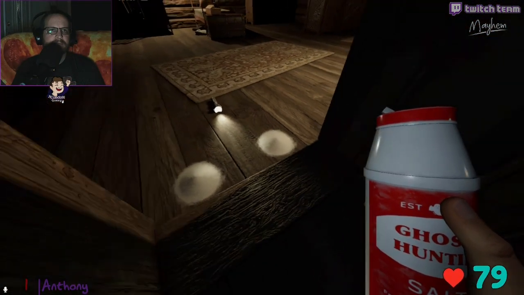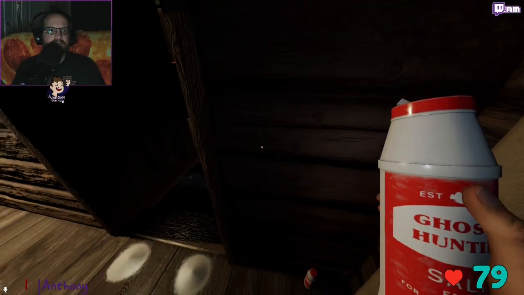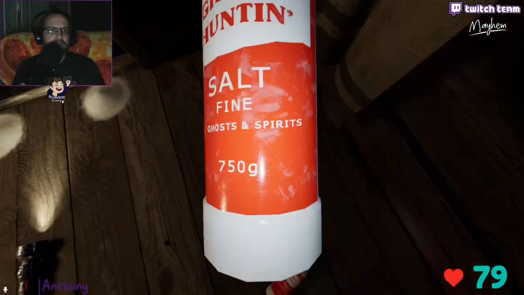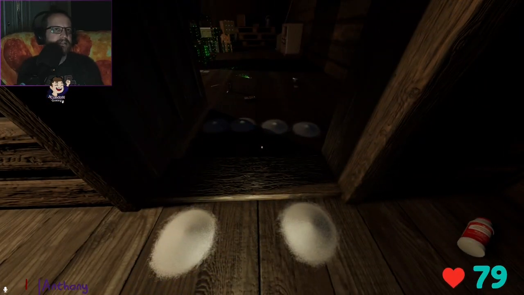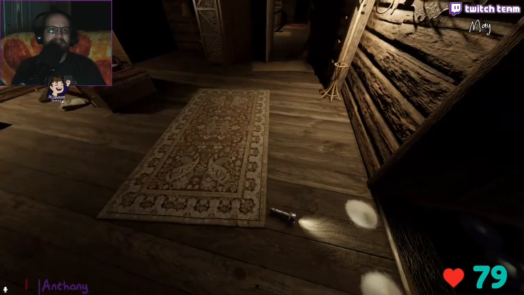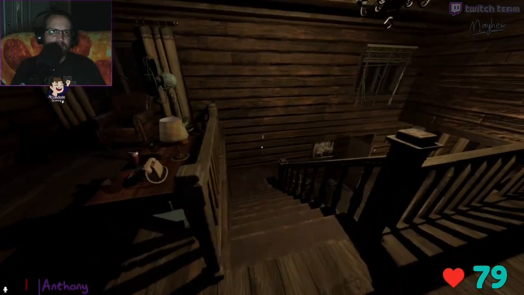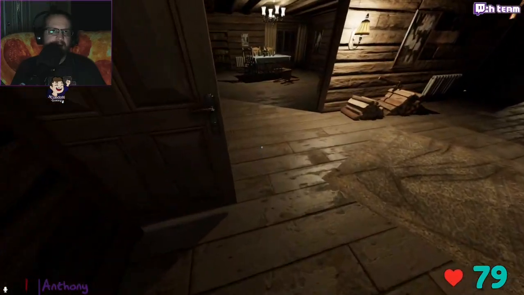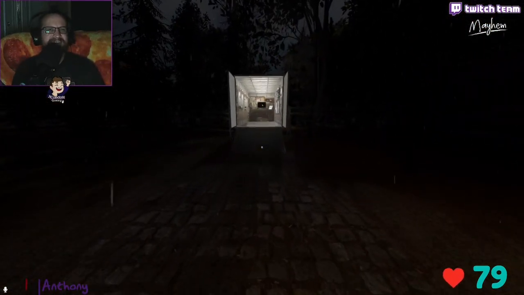Salt. There we go. Okay. This ghost leaves this room. It doesn't touch some salt. Calling shenanigans. Okay, I think I got all three. Okay, I'm unfortunately going to need a motion sensor now because I don't know where this ghost is. Lovely. Really, really like the Tier 3 motion sensor for that. Get out. Get that.